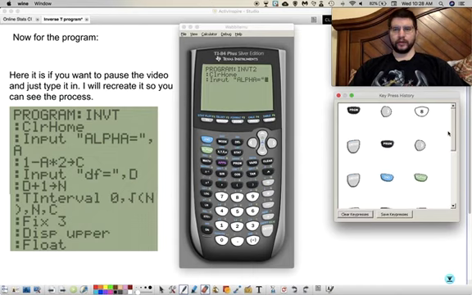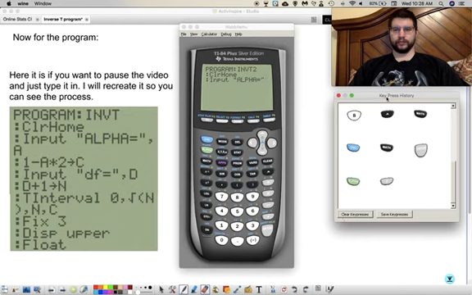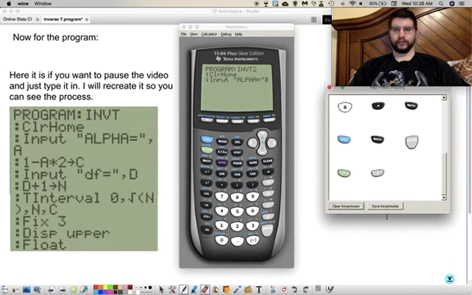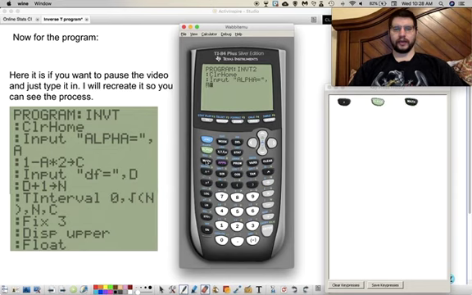Okay. I'll go back through this if you need to see it. Make it bigger. Clear that. Now after we have that, we're going to put a comma and whatever variable we want to store it as. I like to call it alpha A. Then we hit enter to go to the next line.